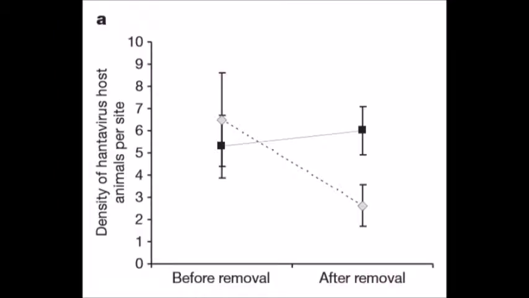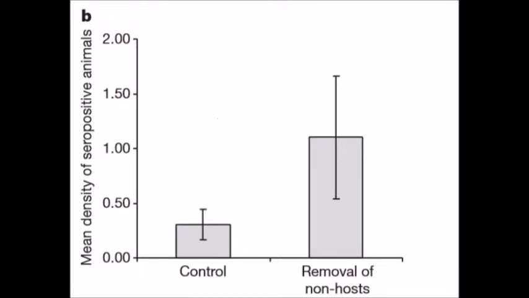Figure A shows us the mean population abundance of hantavirus hosts in Panama. The dashed line here shows us in field plots before and after the non-host species had been removed, in an unmanipulated condition. Hosts on control plots underwent a strong seasonal decline in abundance, whereas those on plots where non-hosts were experimentally removed did not. Figure B shows us the mean density of animals on plots where non-hosts have been removed and on control plots. The analysis from this data has been provided in reference 23 located within the actual article itself.